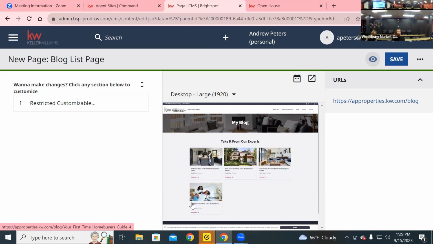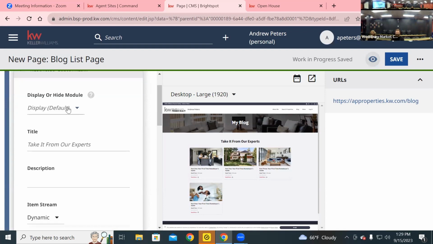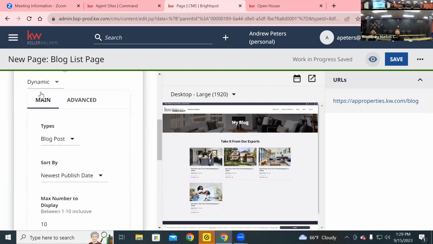So if you have your blog displayed on your website and you haven't added anything, there is something there. You might want to go on there and choose some stuff. You can choose to hide it or display it, change what's here, start to do the description, and then this is where you're actually deciding what blog posts are showing up on your blog.